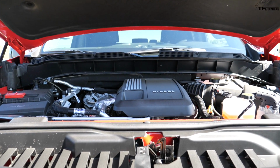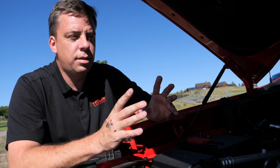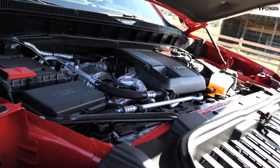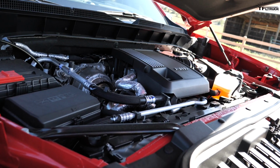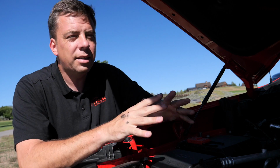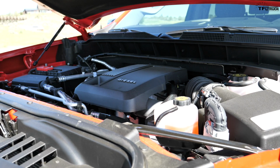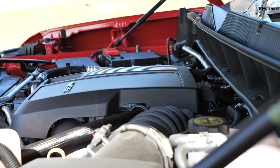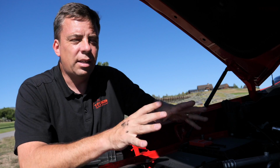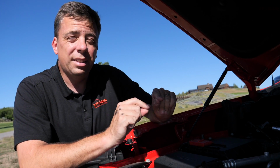There it is, finally in the flesh, the 3-liter straight 6. And the rating is actually really interesting because this diesel produces a class-leading 277 horsepower, and the recent announcement from Ram about their upcoming 2020 EcoDiesel V6 makes this not the class leader in torque, but 460 pound-feet of torque at 1500 RPM is still a great number for a half-ton truck. It matches their big V8, the 6.2. But that's not enough. Let's dig deeper and let's talk to the expert and find out all the little details.